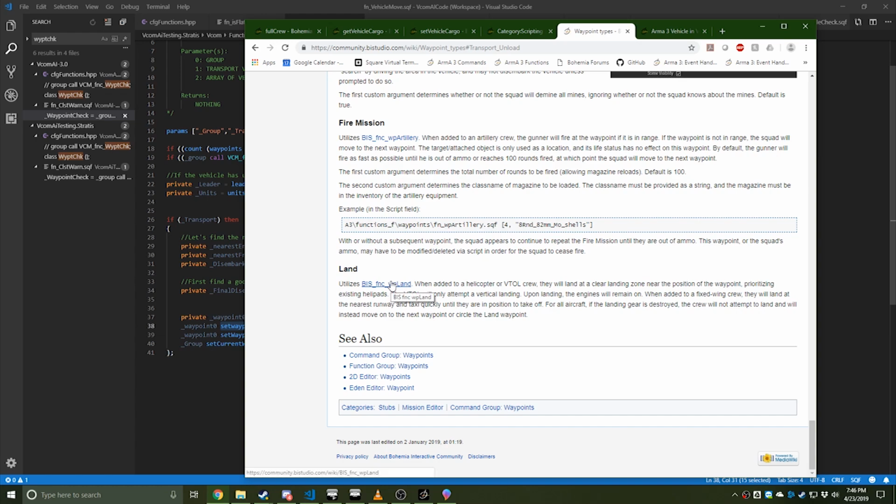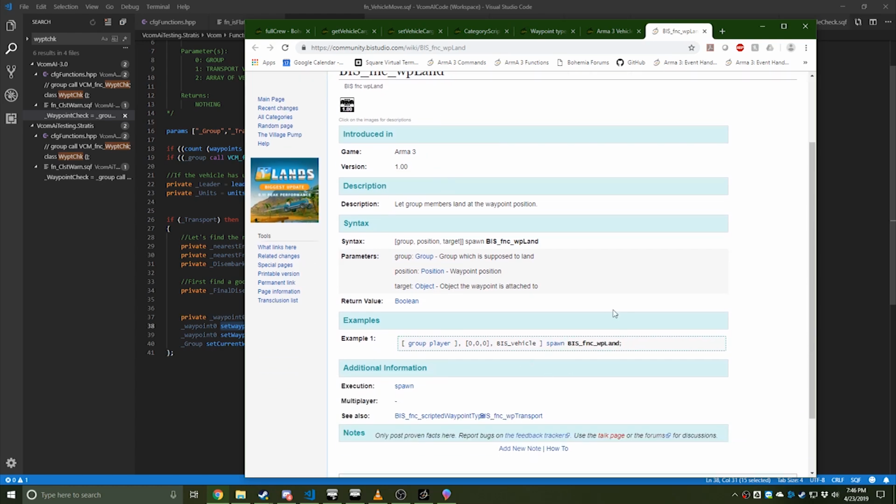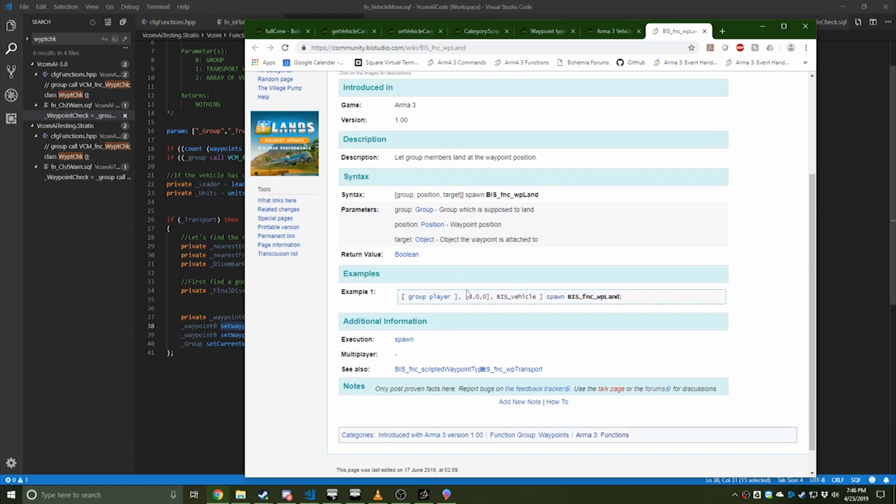Okay, so looks like we can maybe even use the Bohemia function in here. Group, position, target. Object waypoint is attached to. Vehicle.